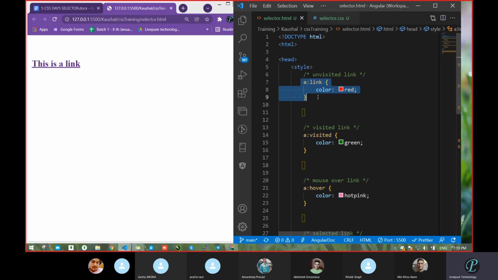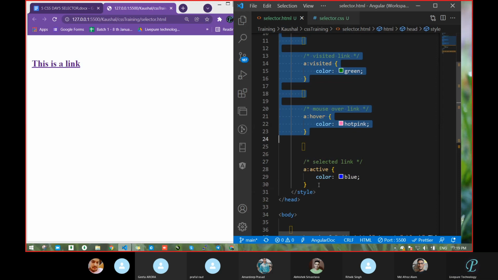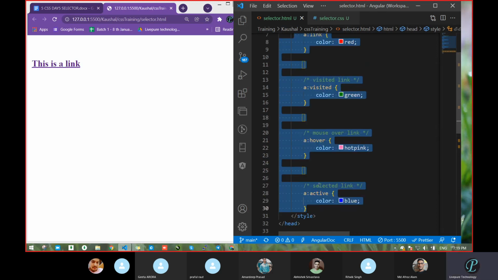Okay, let me first go one thing. Which color were you getting the first time? Red. Okay, now you have to observe how that red came. From here, in total there are three things in the style, and one more is there, so total four. Now you have to observe which color came at what time.